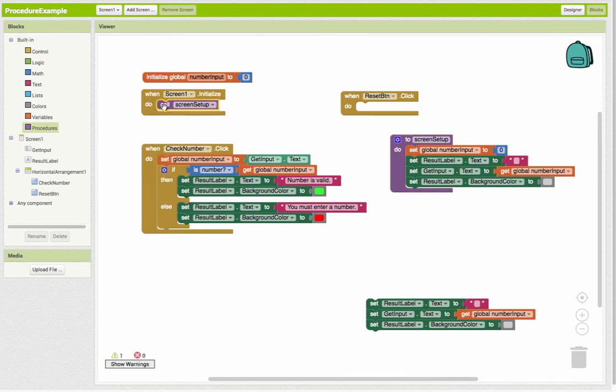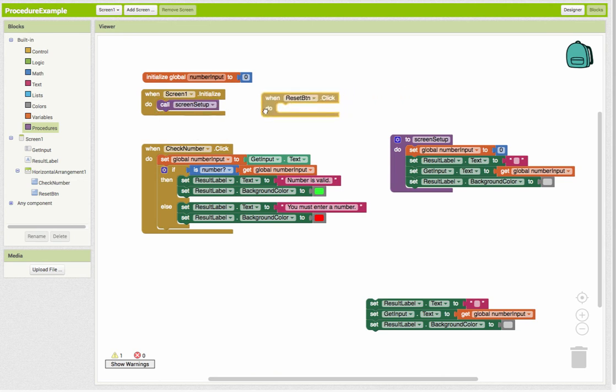So this created a block that allows me to call this procedure. Calling means, okay, run it. So when it comes into this call block, screen initialize says, okay, call screen setup, jump over here, do this, and then when you're done, come back, and if there's anything else that came after this, it would continue running them.